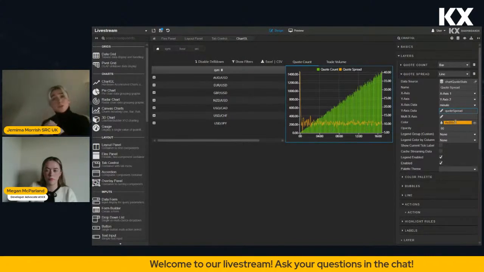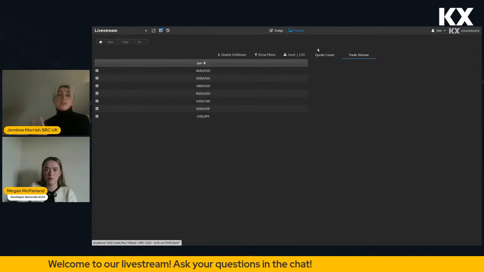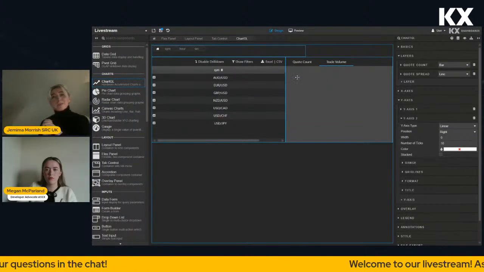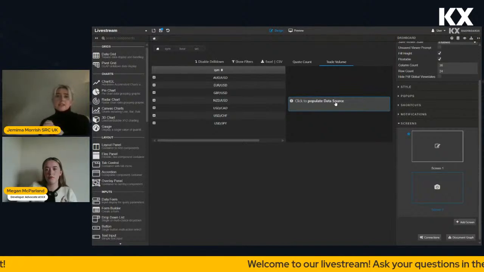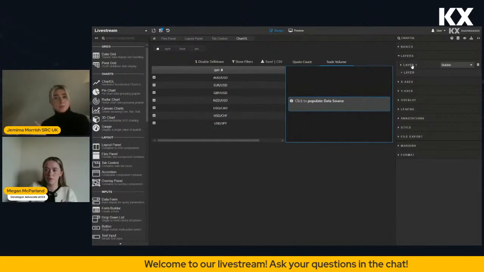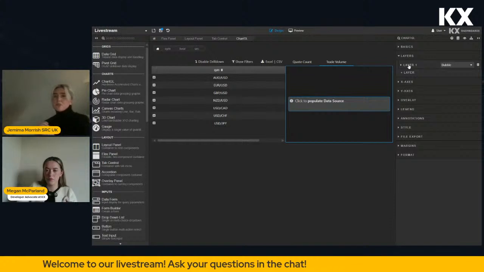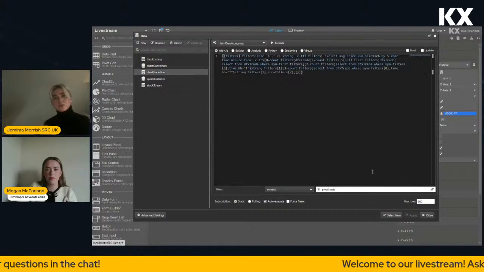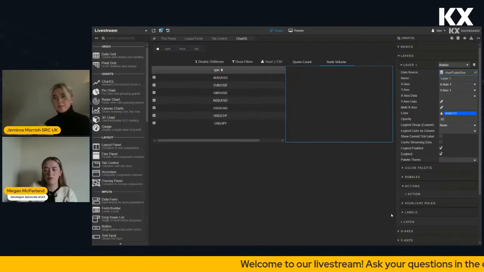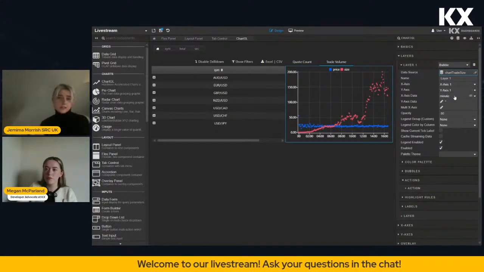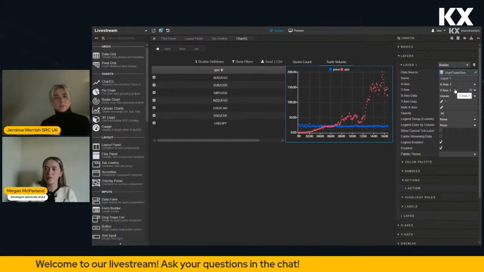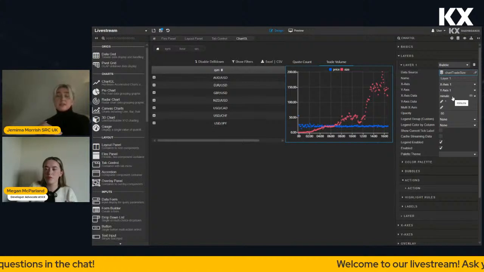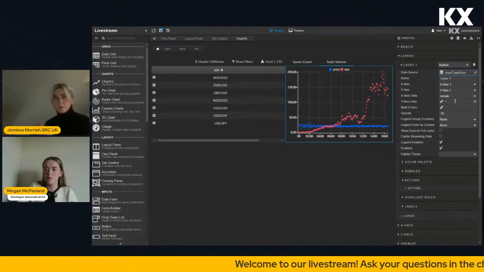Now for tab 2, the trade volume tab, we want another ChartGL. What we could do is just copy and paste it, but we're not going to do that. We're just going to build it again. For this ChartGL, I want to show the trade volume, of course. So Megan, if you select a data source, chart size data source, execute and apply. And we just want one data layer here. So it's just simple x-axis 1, y-axis 1, and we still want it against minutes on the x-axis. But instead, for y-axis data, we want the size column.